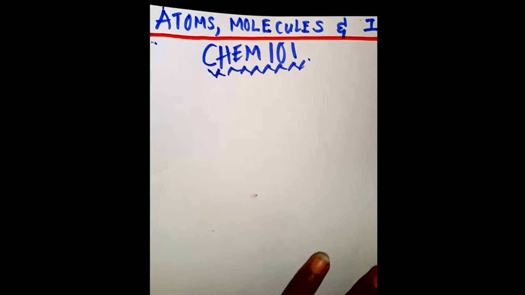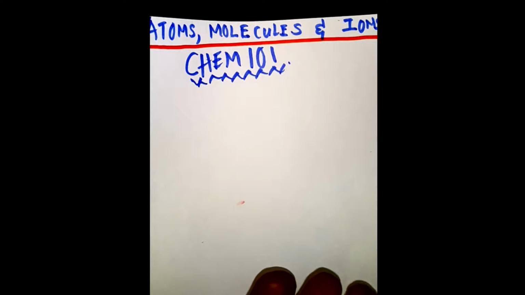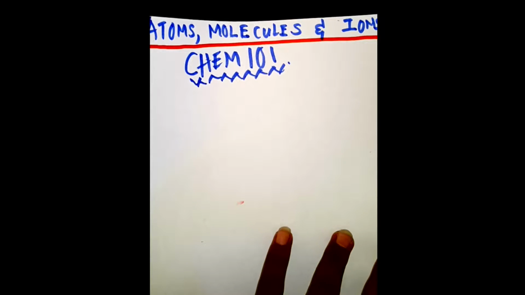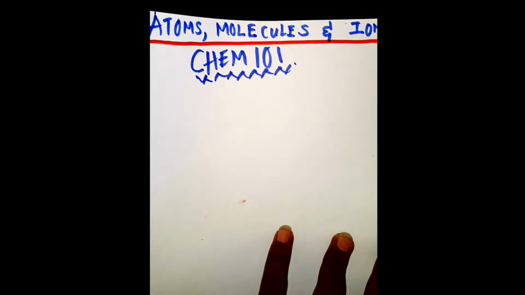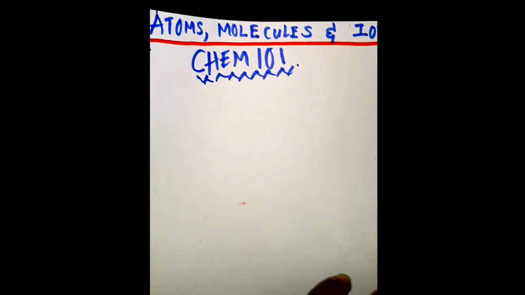Let's talk about atoms, molecules, and ions from Chemistry 101. I'm going to teach you how to identify proton, nucleus and electrons. So, let's start. We can assume that, like an Olympic stadium, we can call that Olympic stadium the atom, and we can call the nucleus the tennis ball on that stadium.